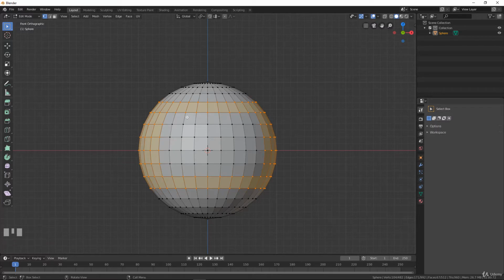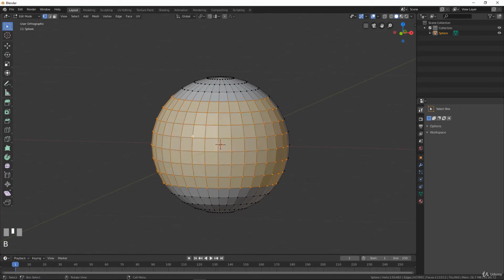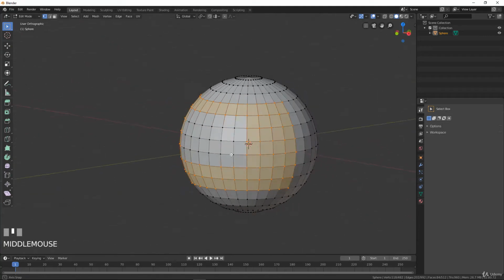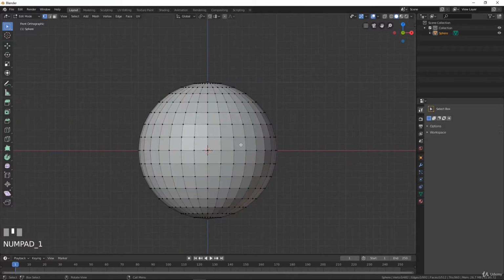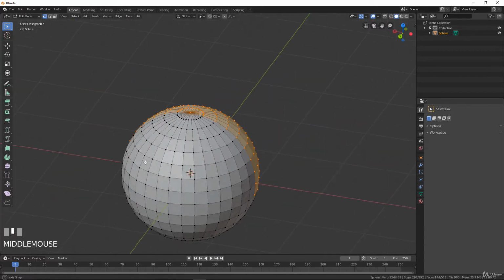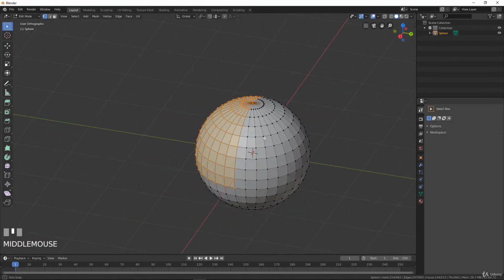But what is good is to remember the B shortcut, and the B shortcut with the middle mouse button will remove what you want, okay? And something important too: when you make a selection like this with the B tool, you can notice that when you look into the other side of the object, the selection is not active at all. So we didn't select here.